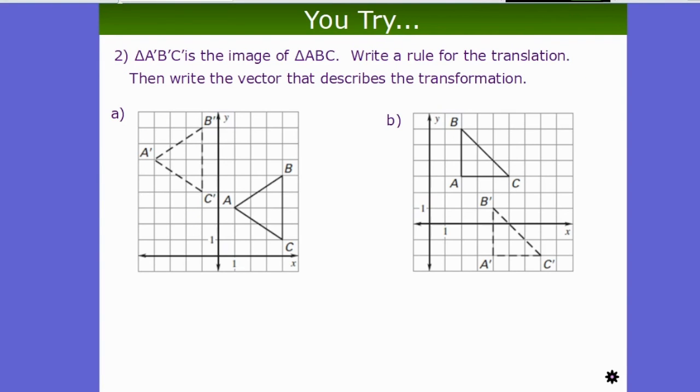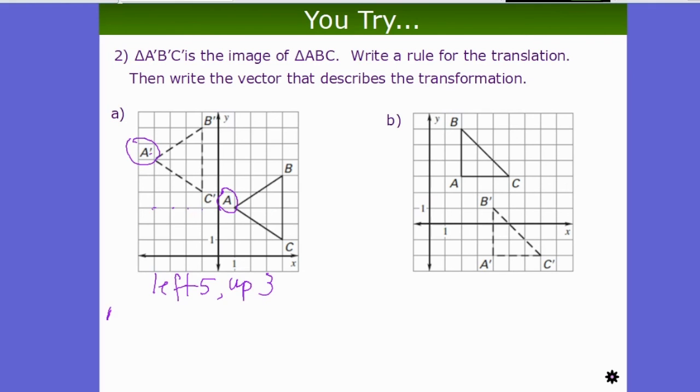They're asking you what translation we made, and they want it both in vector form and rule form. First, figure out what actually happened, so find some matching points. Be careful here. There's no hard and fast rule about who gets the solid line and who gets the dashed line in terms of preimage or image. Look at the actual point names. So this one is A, and this one is A prime. A is my preimage, and I did something to A to get to A prime. Well, what is that thing I did? I went left a certain number of units: 1, 2, 3, 4, 5. So I went left 5 units. And then from there, I went up 1, 2, 3.